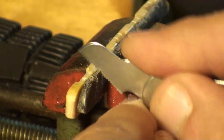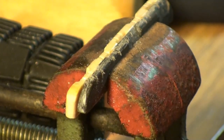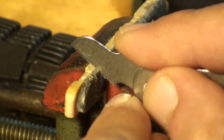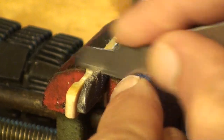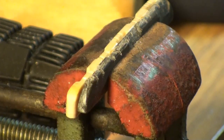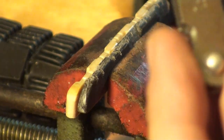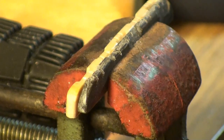take some smooth sandpaper. I'll take around 800 grit, 1000 grit sandpaper, and I'll make it really look nice. I need to take a file for those bigger strings and make them a little bit wider slot. The gauges on this are not the same gauge as strings are. Anyways, I'll give you a hint on this.